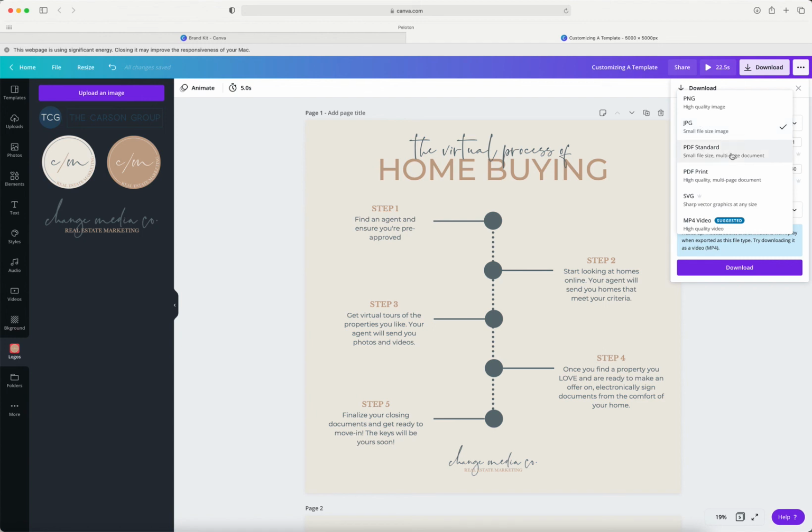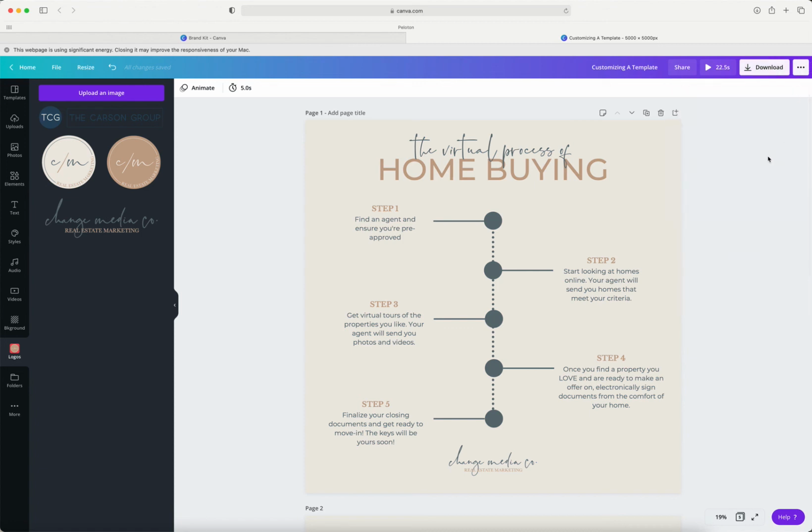A PDF is great if you're going to be sharing links to anything. As we showed you in a previous video on elements, you can add a link to any element or text that can be clickable if someone feels the need to include that in a PDF. SVG is only available for Canva Pro, and this is great for vectors. So if you are a designer, you can export as an SVG, and then it's great to send to your printer to make sure that it's high quality. MP4 is just for video, and then the GIF, or GIF version, however you would like to say that. So that's how you download and export.